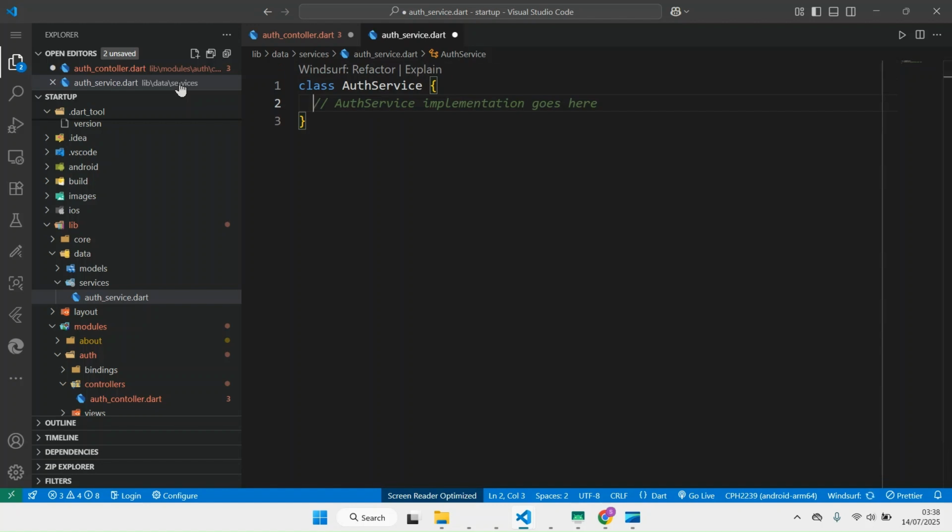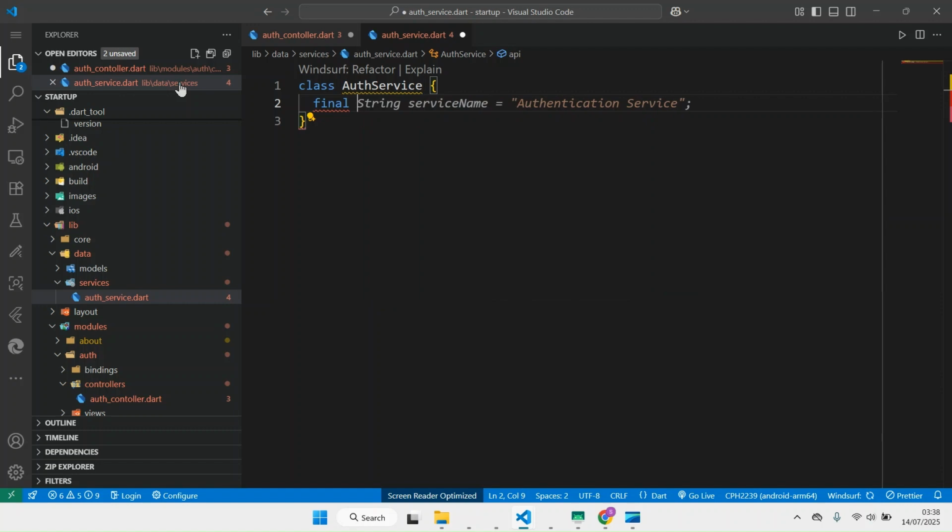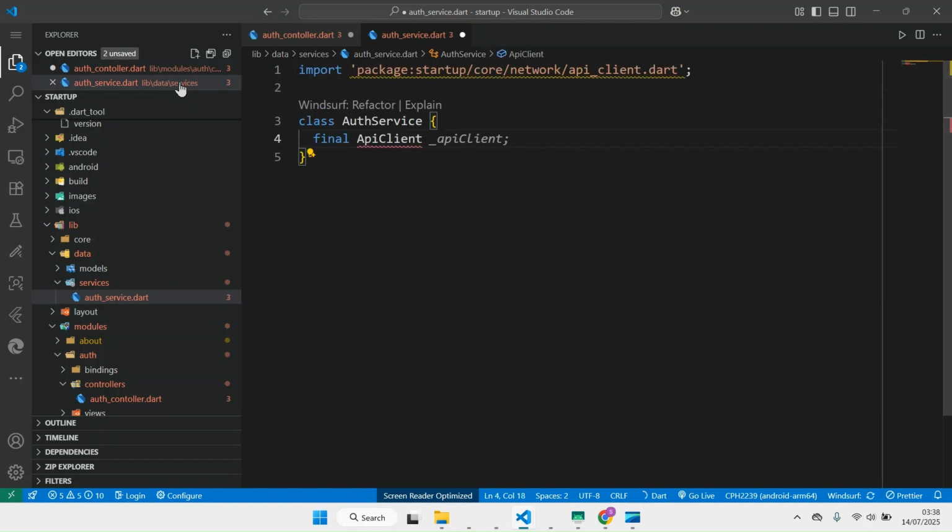We can do final API client, and API is equal to, we get now the API we created.